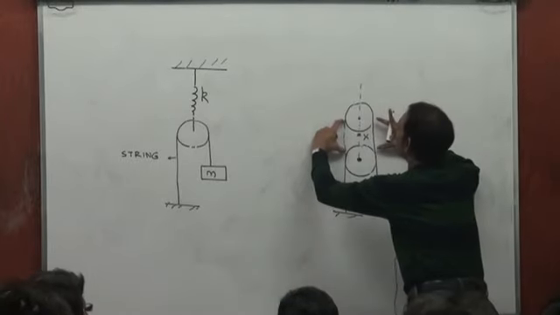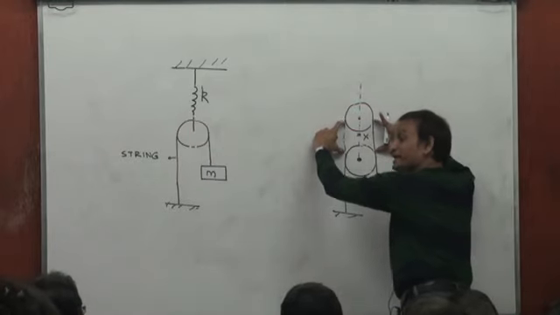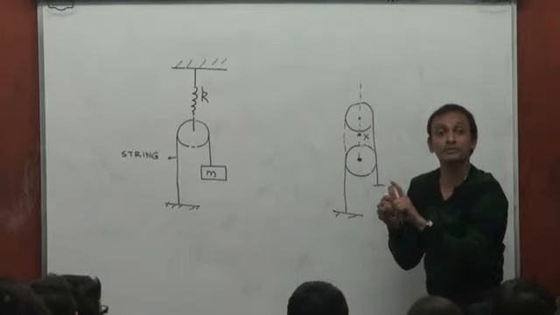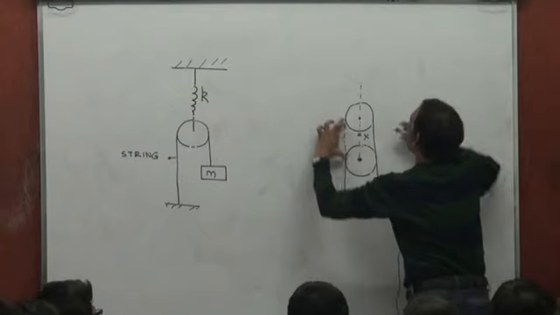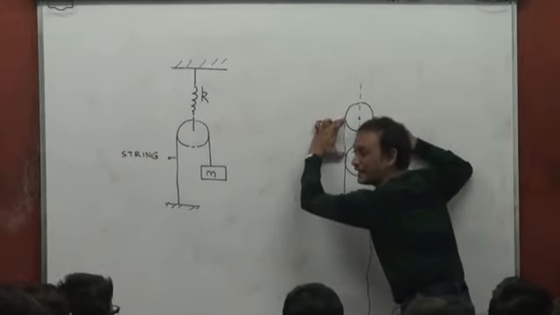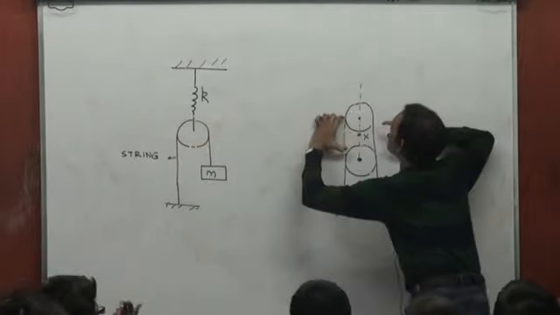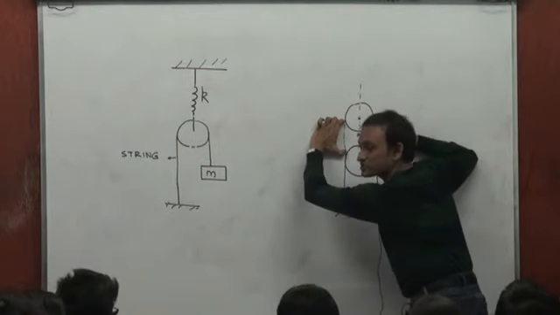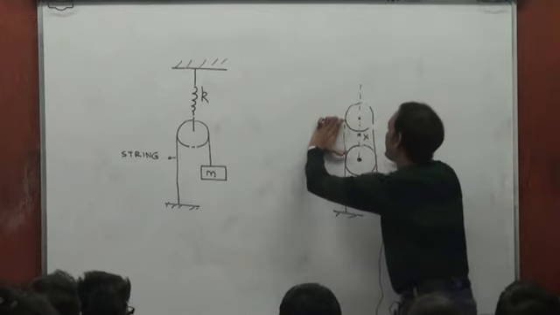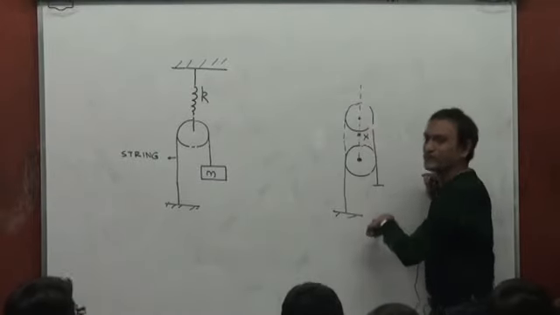There would be x units of thread on this side of the pulley and x units of thread on this side of the pulley, which should be free now, free length of the thread. This would be free length, right? Imagine two things to happen, one after the other, pulley descending and action on this segment of the string pending, right? This goes down, so there would be a certain free length of the string and a certain free length of the string. This wrap up length would come around this, and this length x and this length x, which is 2x units, would result in descent of the mass m.